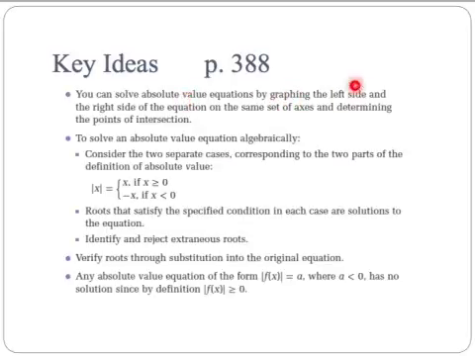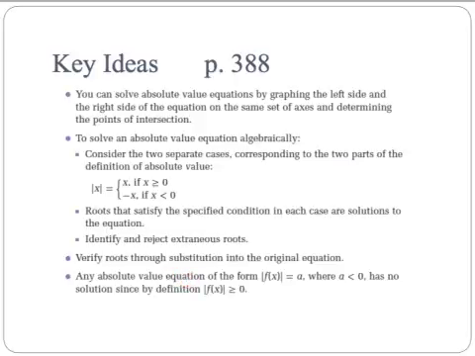And we know how to do that now. You just graph the left side, you graph the right side, and where the two graphs intersect is your solution to the absolute value. Okay. To solve an absolute value equation algebraically, you have to remember that there's two separate parts, two separate cases. There's the positive and the negative. And you have to check your answers to make sure they are in your domain and reject any that aren't. You can verify your roots by subbing back into the equation. As always, you can check an answer to an equation by subbing back in.